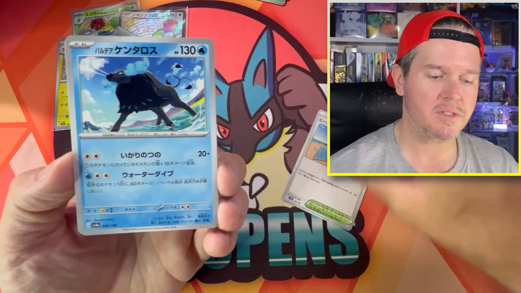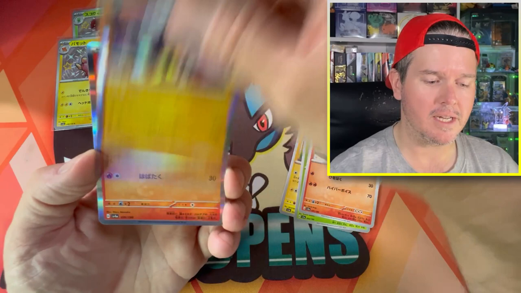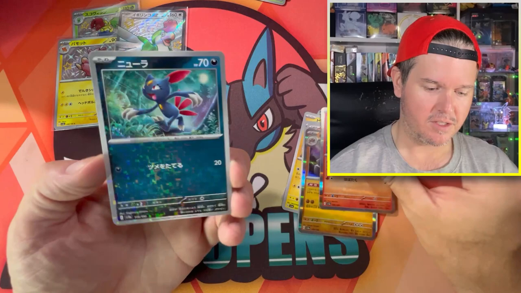Come on. Pikachu. Dung Beetle. Crocalor. Garganacl. Oricorio. Sneasel. Snail.